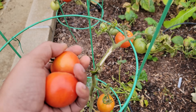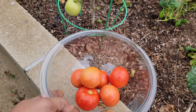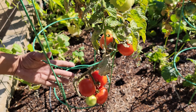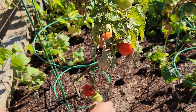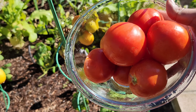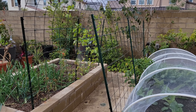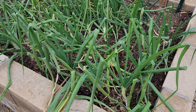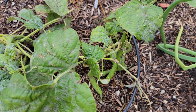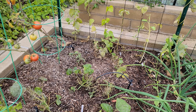Tomatoes. Our most productive tomato was the San Marzano tomato growing in a container. We harvested tomatoes from this plant almost throughout December — I was a little surprised to see so many tomatoes on this plant even in December. I usually recommend growing the Juliet tomato for off-season harvest in December and January, but even the San Marzano tomato is quite a productive variety for those months. This is a mature plant, so it was growing for quite some time. So if you want harvests in the winter months, make sure you plant your tomato plant well in advance.